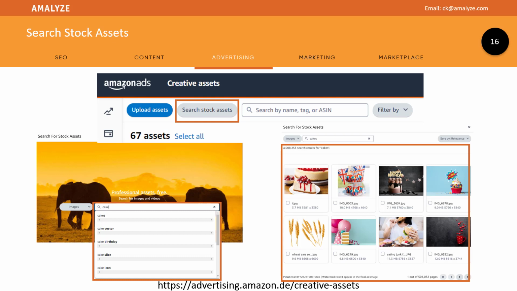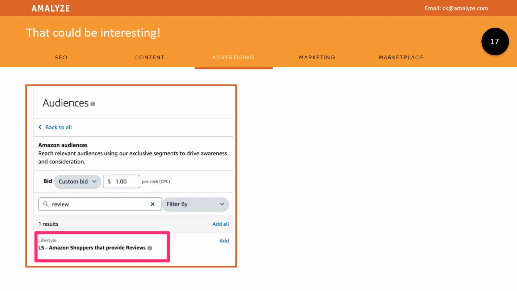Okay, that's really cool. Then a guy posted a new audience on LinkedIn: Amazon shoppers that provide reviews. That is really cool. For those who don't know, in the audience section you have a big range of different audiences you can target, on lifestyle and a lot of different functions.